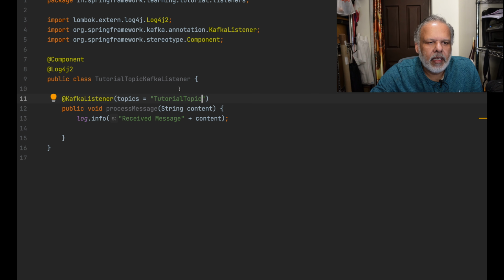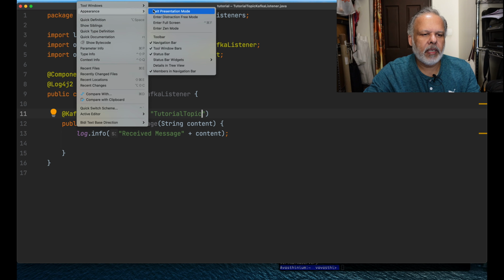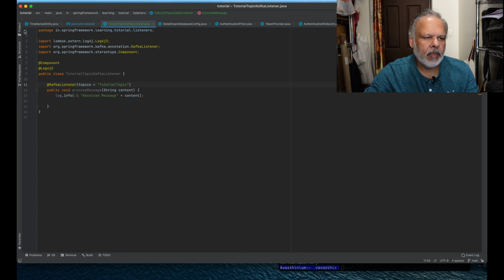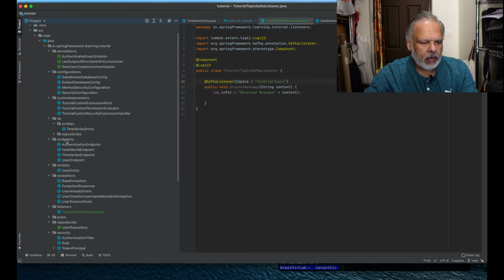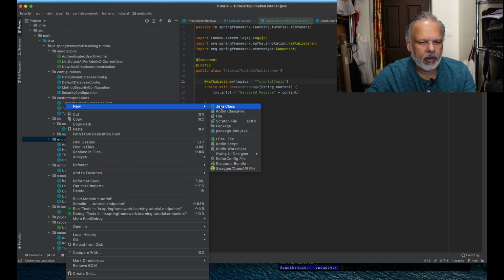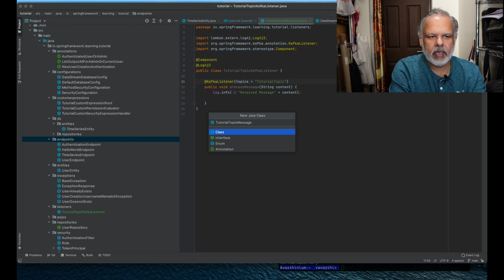Now similar to that, just to send the message, let us define an endpoint so that we can use that endpoint to send a message to ourselves. So let us go to the endpoint and we say new Java class, TutorialTopicMessageSenderEndpoint.